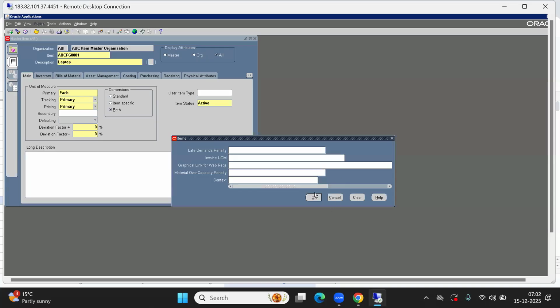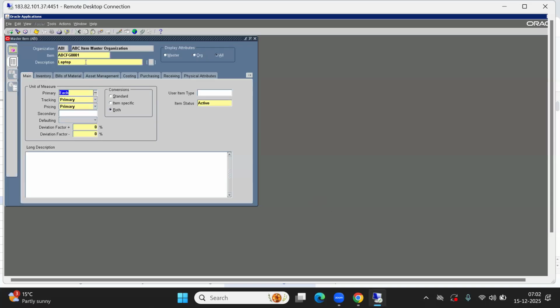Earlier, how did we define components? ABC component C something 001. Now you are defining finished good. On the order management side, we deal with customers, sending the finished goods. In purchasing, we deal with our suppliers for getting the components. We get the components from our supplier, we do manufacturing, and by using the order management module, we maintain sales orders and customer demands. Okay, fine.